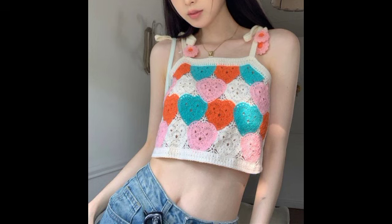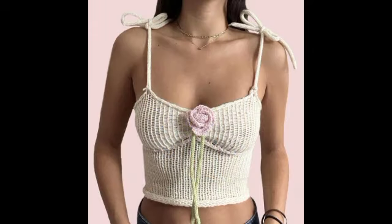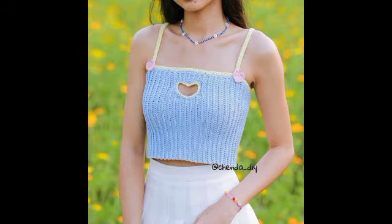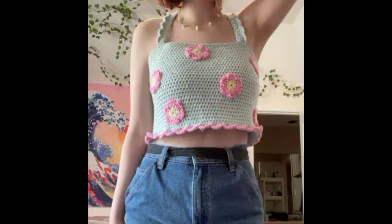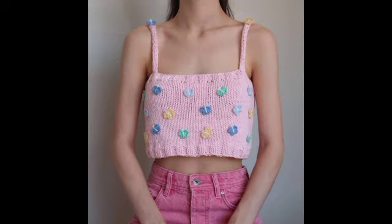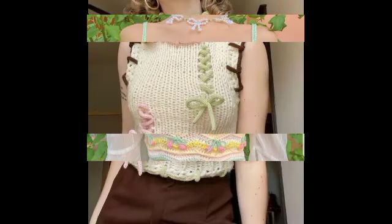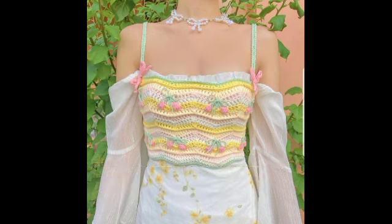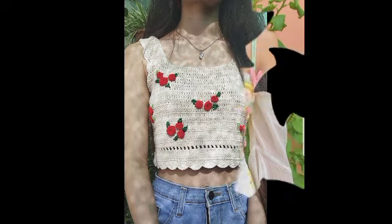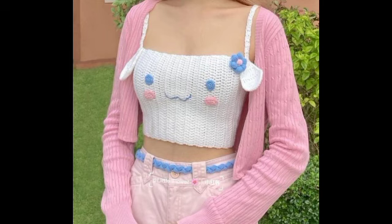This is a solid top, and my favorite is the blue and white combination with pink, so pretty. The models are very pretty. This crochet top is something else. This one is black and golden, so pretty. This is a gathering point, peach and white. Okay, this is something like formal, with formal and multiple colors, and this top is better with this.